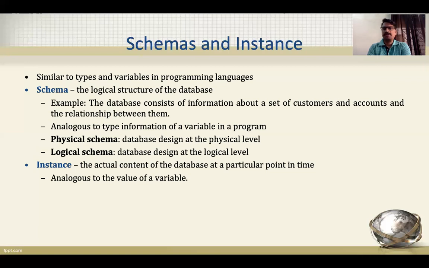There are two types of schema: physical schema and logical schema. Physical level means the very bottom level. When we store any data, we design the physical schema.